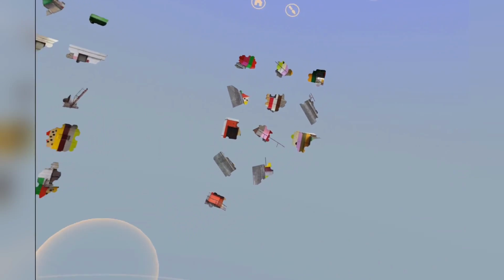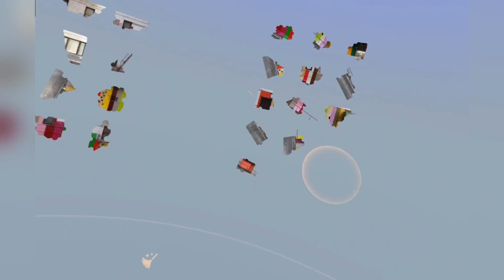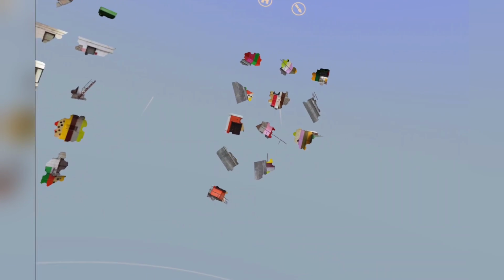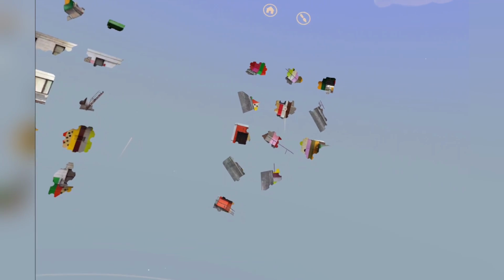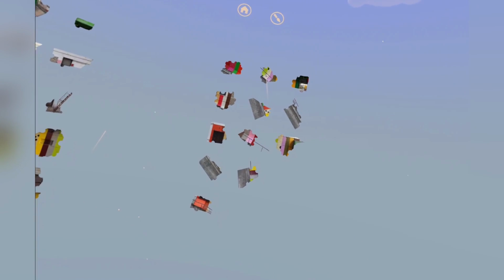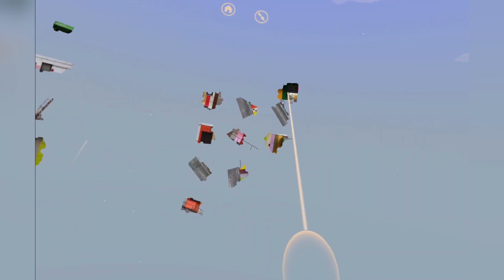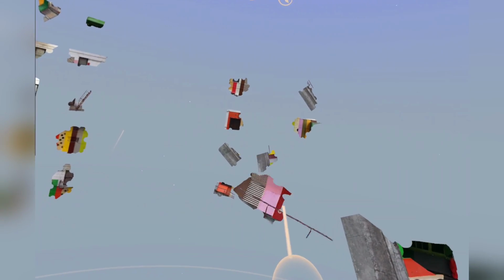If I'm pointing my controller left and I look at that piece, that's a little too far of an angle. But as long as your hands are generally in the direction of the pieces that you want to pull, the pointing ray will actually stick directly to those pieces. So that's really nice. It feels like that's what you want to do, and the Quest is really helping you pull the pieces that you want.